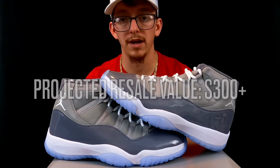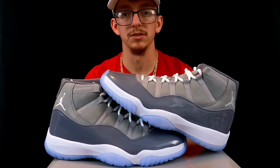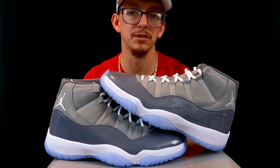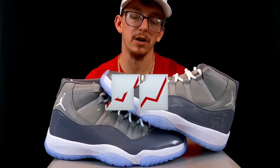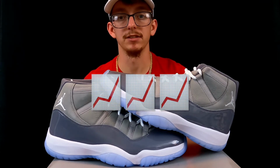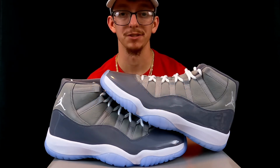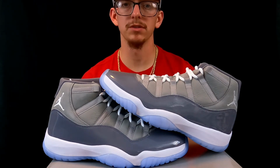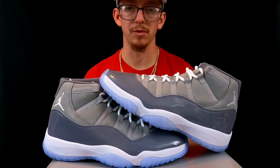And if you look at the history of what happens with these sought after colorways with the Jordan 11s, you'll notice that the prices do mature really well. If you look up Concords, Breds, Space Jams, Cool Gray 11s, all of the releases prior to the new ones have gone up drastically. I mean, it's been over 10 years since we've seen this colorway in the high top version of the 11s. Now, I'm not saying it's going to take 10 years for these to hit their peak value, but I will say if I had a pair of the 2010 release on ice right now, even if I heard rumor of these re-releasing, those would have been moved ASAP.